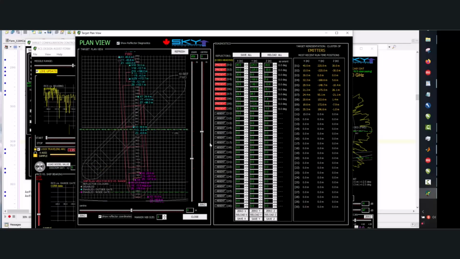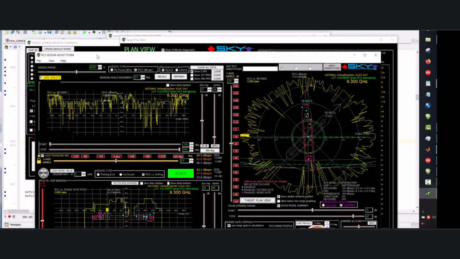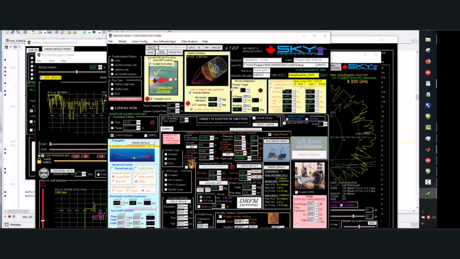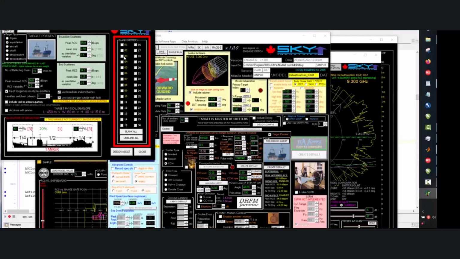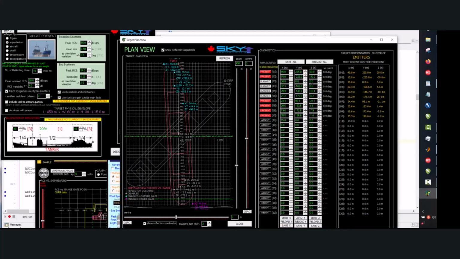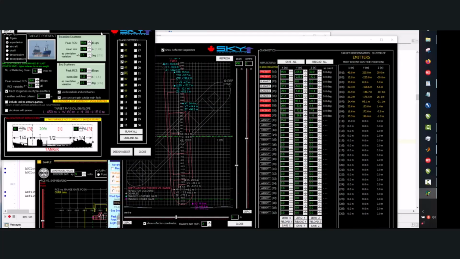Click, click, click, using the target model here. See, we can uncheck these blanking emitters, and when we look, some of them are turned off. Click, click, click. There are reasons you might want to turn things on and off at some point.